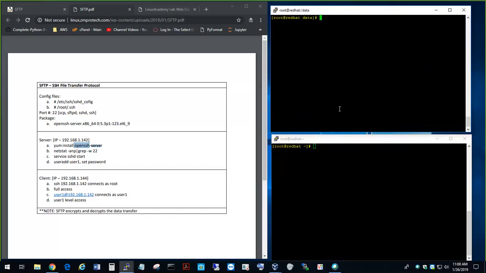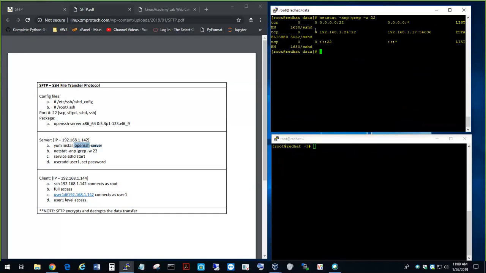Okay, so you could check with netstat if port 22 is open. netstat -anp, where anp stands for all network ports, and then we're going to grep for 22. So port 22 is open.